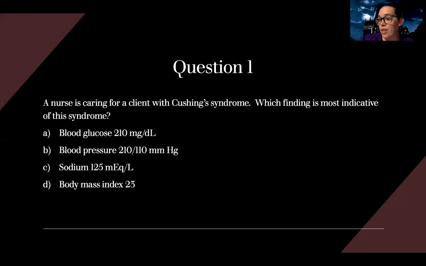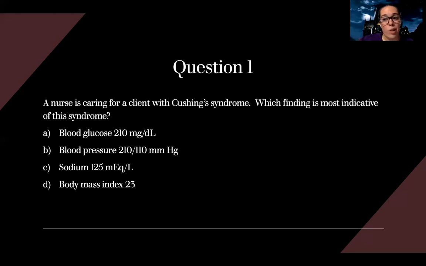Now, if I have too much aldosterone, that means I'm holding on to sodium and letting go of potassium. So I'm thinking that this can't be correct. This is probably that sodium like that. That's probably Addison's disease, which is the opposite of Cushing. So this is something else professors love to do: they like to put one in that's similar or the opposite of what's correct, but not exactly correct. So I'm going to go on.